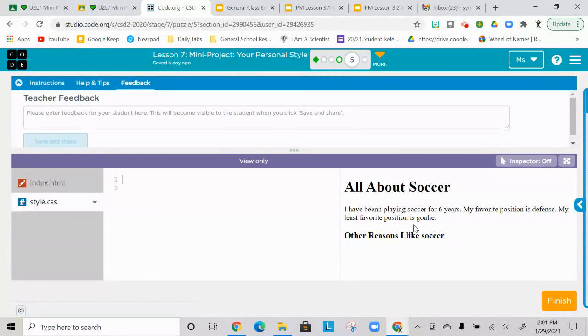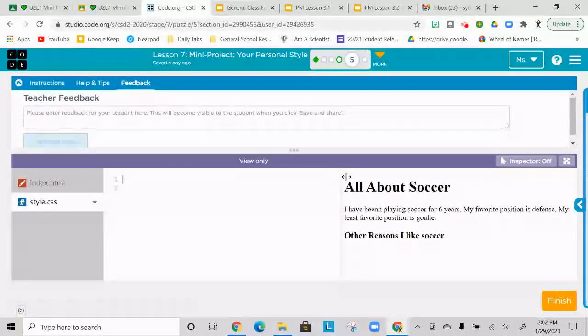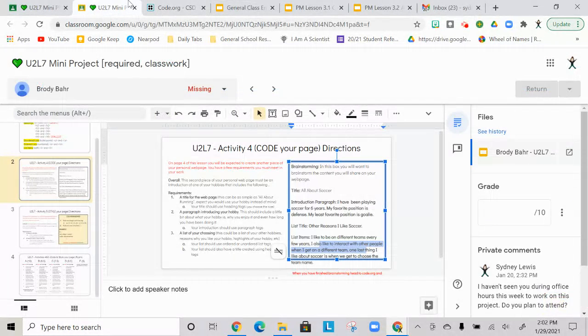The style sheet's what's going to add, well, style to your page, meaning color. You can choose how to center your text. You can choose what type of font you'd like to be using, the size of the font, etc. So the style sheet is where you'll be working for that. And the style sheet's already linked for you, so you don't have to do anything to get the style sheet to connect to your index file. You just need to create the rule set for your style sheet.